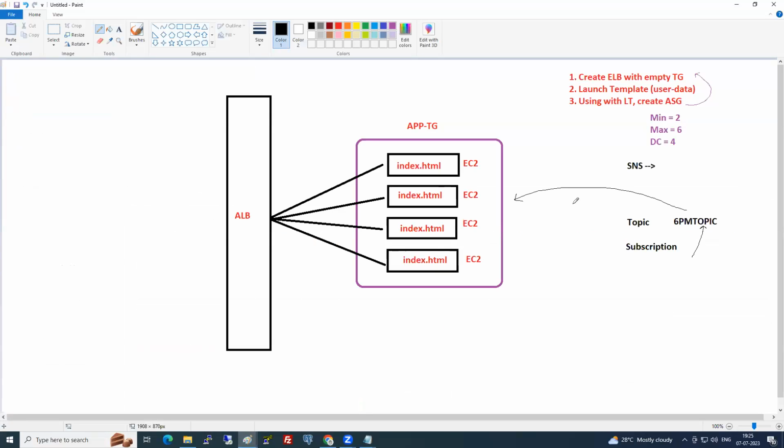And by the way, there was a real-time scenario. One lady came to me and asked a question. You need to answer that question, okay? She came to me and asked, sir, I have an EC2 instance running in my EC2 service. Okay, good, I said. No, sir. When I am terminating the EC2 instance, again it is getting created automatically.